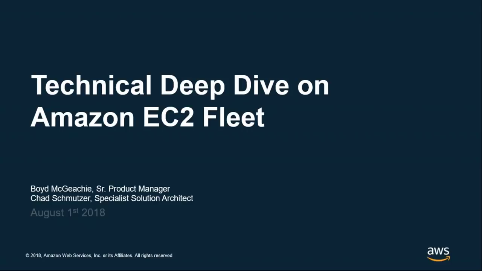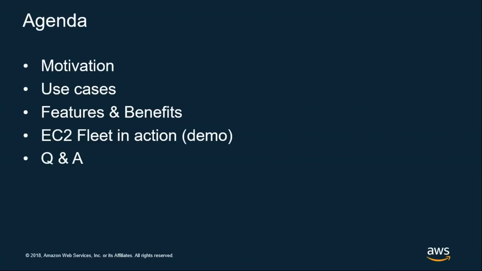I'm a Senior Product Manager here for AWS, and I'm lucky enough today to be joined by Chad Smutzer, a Specialist Solution Architect. So the agenda for today is to first take you through the motivation for EC2 Fleet. Why did we build the product? Then we'll take you through some of the common use cases that we're seeing customers leverage EC2 Fleet for. Finally, we'll go through the core features and the key benefits of EC2 Fleet before Chad takes over and takes us through EC2 Fleet in action and does a real demo around the use cases we'll discuss today.